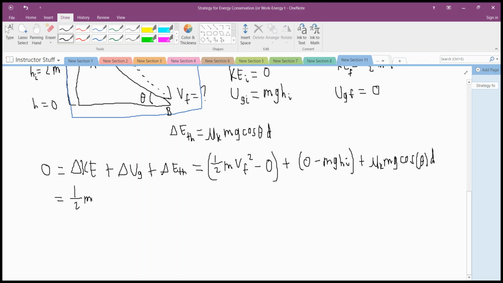Because the mass doesn't change, I can write my kinetic energy as follows. And then similarly for the potential energy, then I just write whatever my thermal energy should be. I then consider what each of these quantities should be. I know the initial speed is 0, so I cancel that out. I know my final height is 0, so I cancel that out.